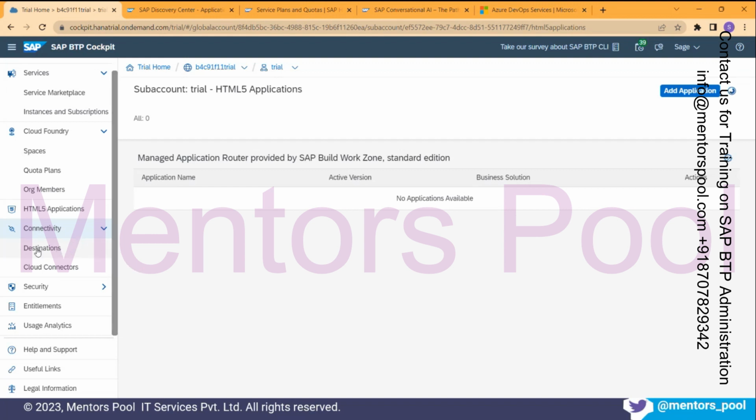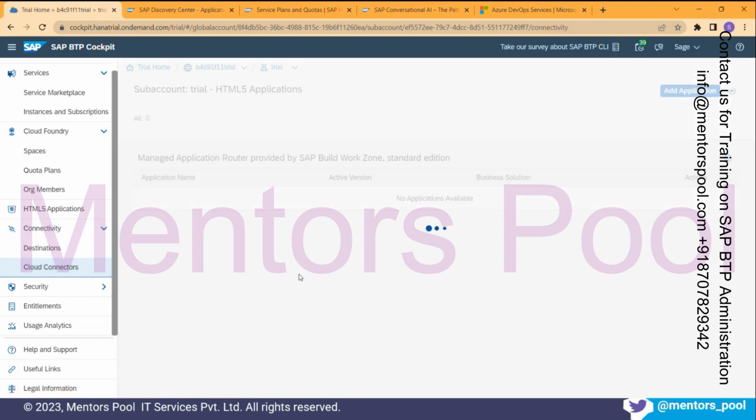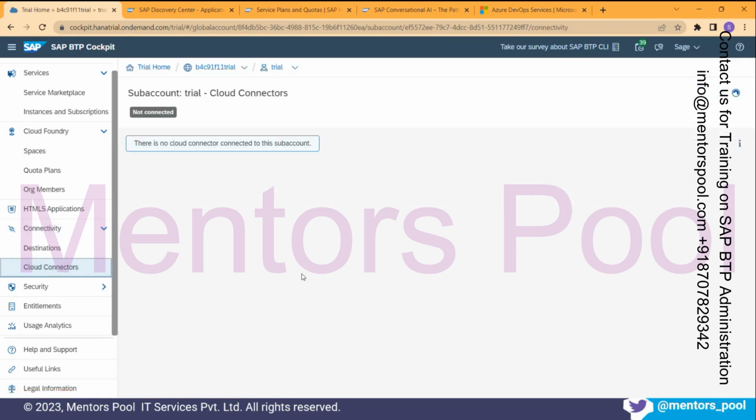What are these? Essentially, first talking about cloud connectors, if you want to integrate to any particular on-premise system, be it SAP on-premise system or any other system from your BTP, you have to use cloud connectors. Okay, Cloud Connector is an SAP provided software which you install and use to connect your BTP applications to your on-premise applications. Okay, so for example, if you want to connect from your BTP application to your on-premise ECC or S4 gateway, then you will use Cloud Connector.